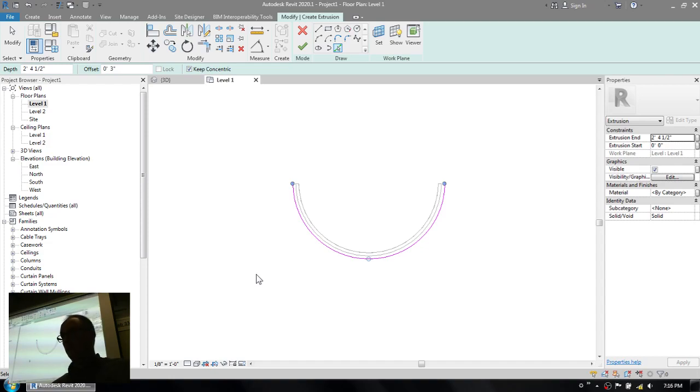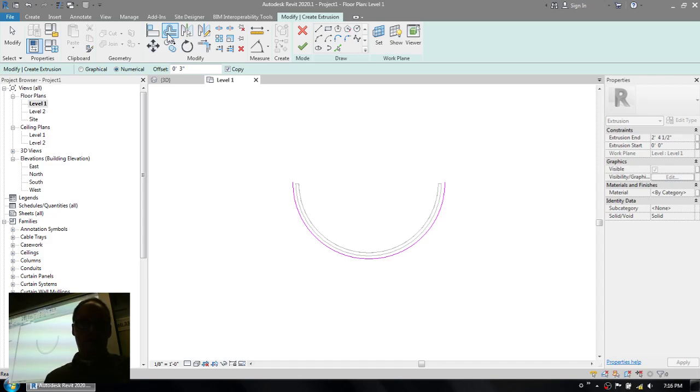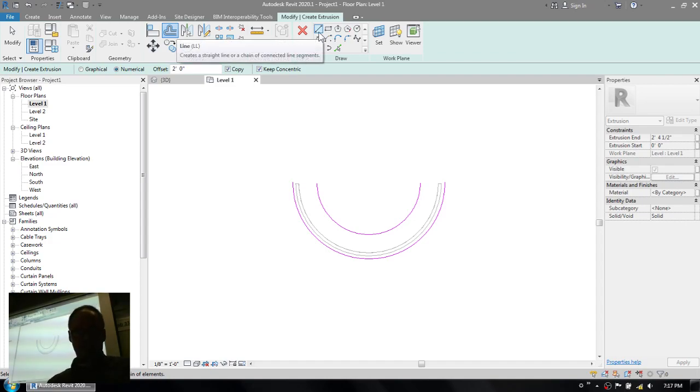So desks are generally 2 feet deep. So instead of trying to figure out how much we need to offset on the inside, you know, using the pick tool, we can just use the offset command. And in this case, we're not offsetting 3 inches like we did before. We are going to offset 2 feet. So of course we're going to offset that curve to the inside, like so. So this is our desktop working surface. We need to draw those 2 lines across the top. So go back and grab the line tool again.